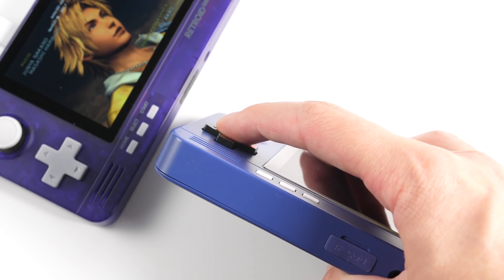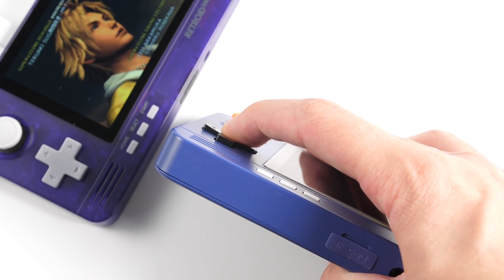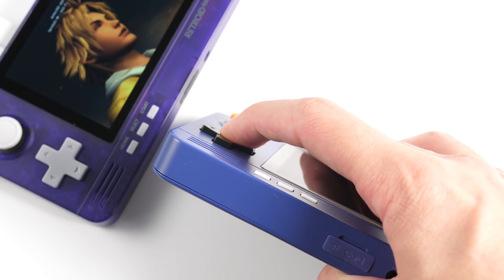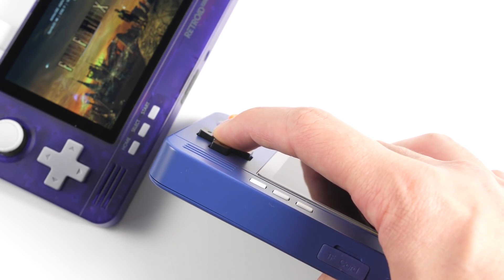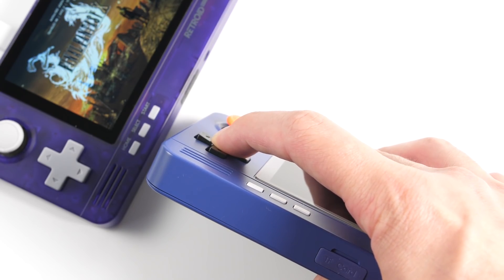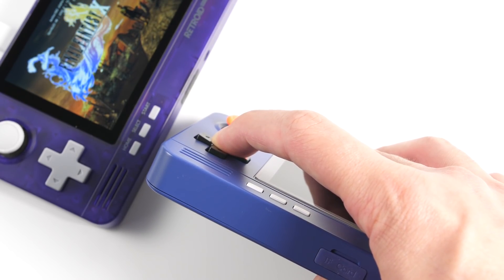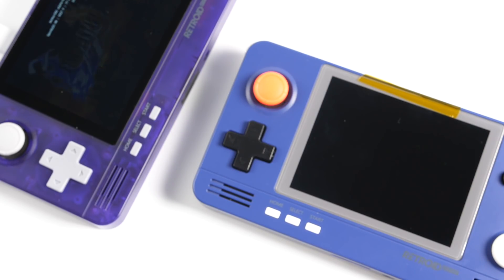It was a bit frustrating to learn how bad the buttons were because they had a perfectly good product to learn from. In trying to persuade Retroid to abandon this bad work and start again, I emphasized that they made something that no one would be happy with. They wanted to wait another day to get an improved version to address the problems, but I warned them that this would be a waste of time and would also push them out of their promised shipping window. Fast forward to last Friday and they had that improved sample — I got mailed two versions that they said were almost exactly the same as the rubber pads used in the RG350.